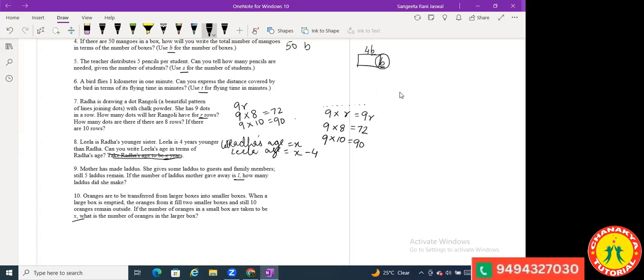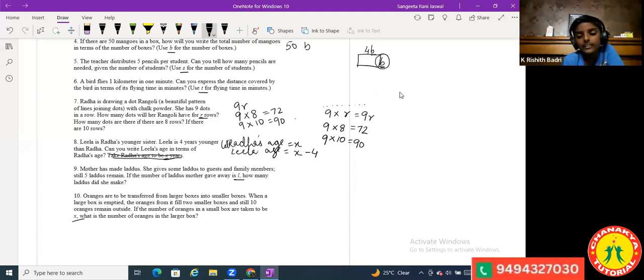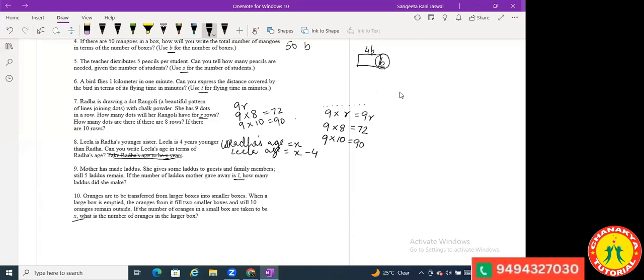So that was an algebraic expression only. The thing for which we are not given any information, that thing is to be taken as a variable part. Understood? Yes, ma'am. And variable means the thing which can change. One is a dependent variable and one is an independent variable. If I change the value of B here, my value of length will change automatically. If I take my breadth as 1, my length will change into 4 into 1. If I take breadth as 2 centimeters, now my length will change to 8 centimeters.